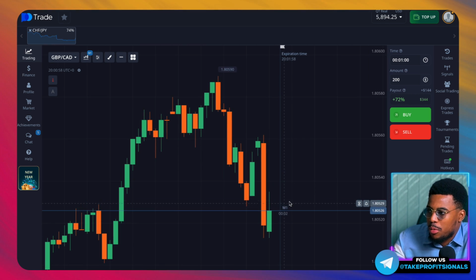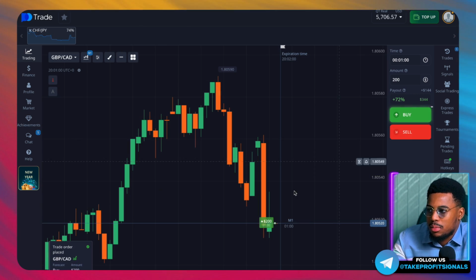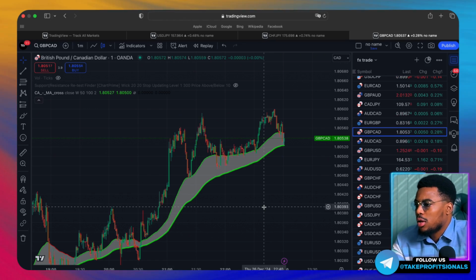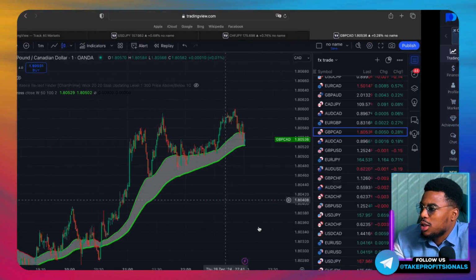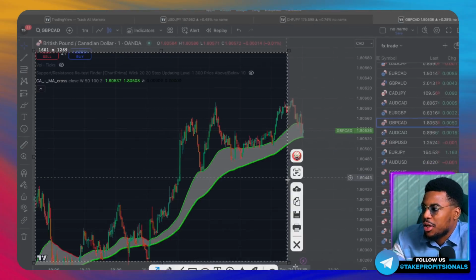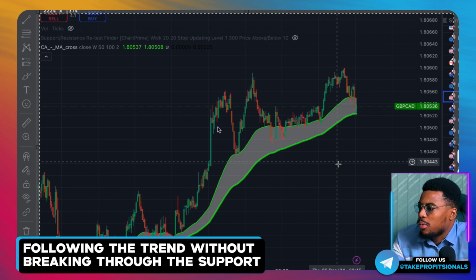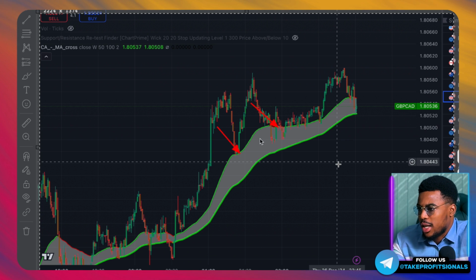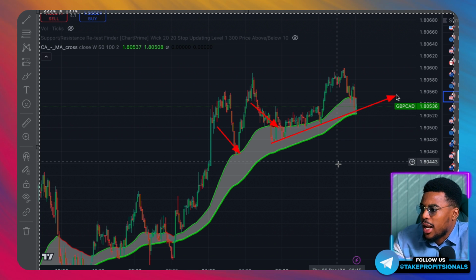Here we also have a potentially interesting situation, but only this indicator allows me to see it. Look, we have an uptrend. We clearly have increased volatility here. We are moving along the trend without breaking the support, which is the 2 moving average lines. Plus, if we draw a trend line here, we will have additional support.